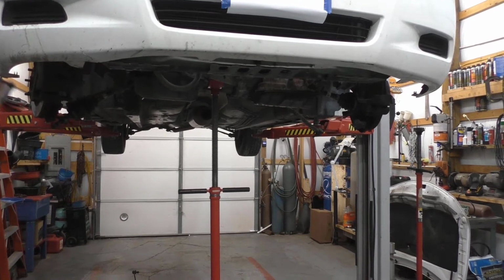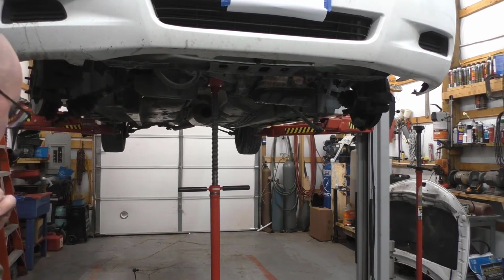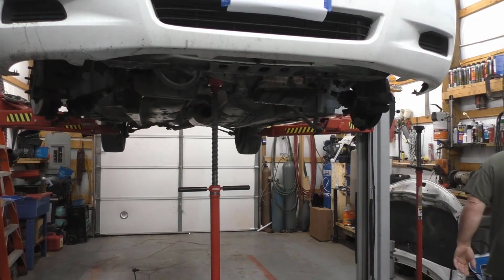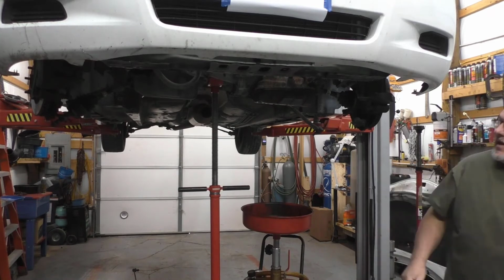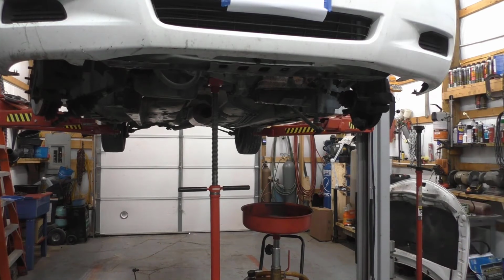All right, so I think I left off on the CV axles, I do believe. I keep getting interrupted. In case that transmission here, of course, it did get drained, so there shouldn't actually be anything in it, but you know how that is. Should and is two different things, of course.